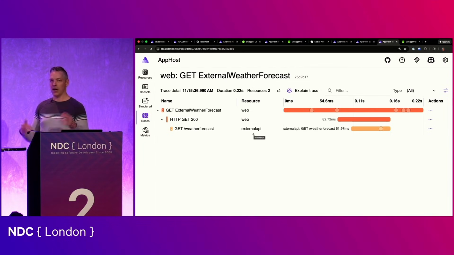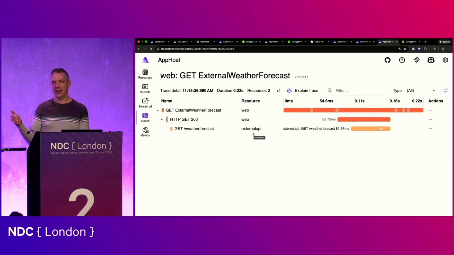I don't have time to show a more complex example, but if you've got messaging, if you're doing pub sub with events and things like that, this will all be consolidated into one single view here that's all connected via OpenTelemetry in this lovely little dashboard. This dashboard, by the way, does not need to be run as part of the Aspire app host. There's also a standalone Docker container that you can run as well.